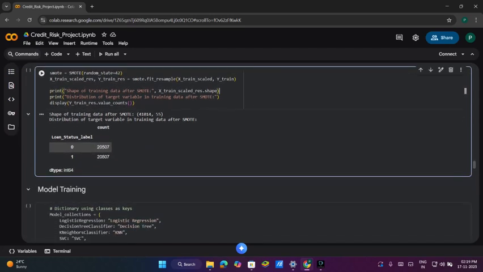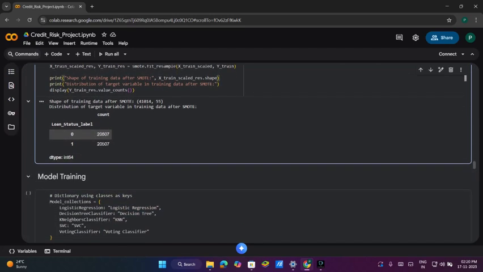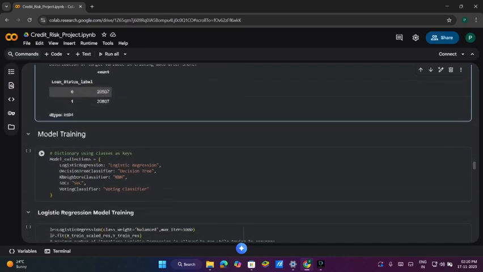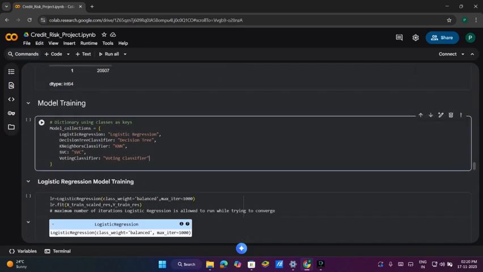In the model training section, I have taken some models like logistic regression, decision tree classifier, KNN, SVC, and a boosting classifier.